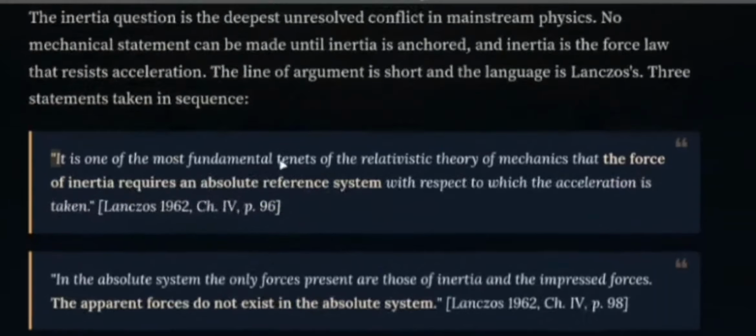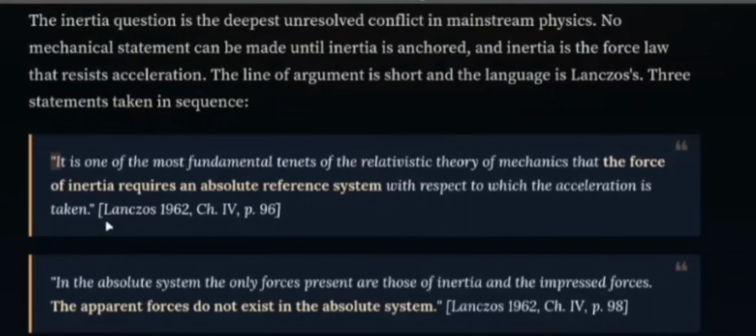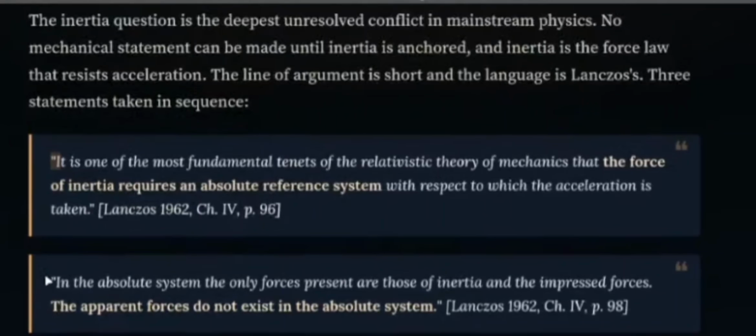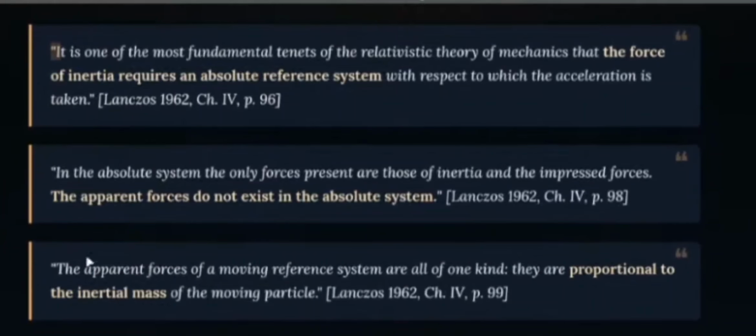So its lab frame mass, its inertia at rest, has to be taken into account when you're going to apply acceleration to move it, and that's irremovable from there. "So in an absolute system, the only forces present are those of inertia and those impressed forces. The apparent forces do not exist in an absolute system."